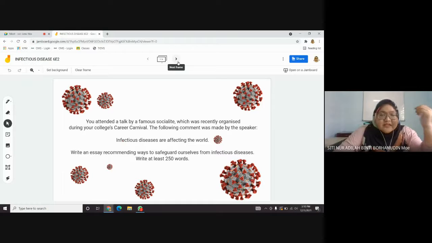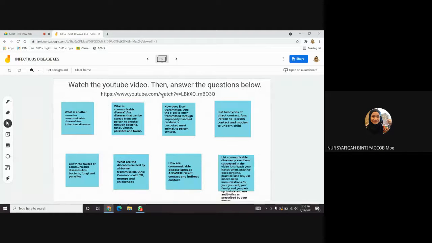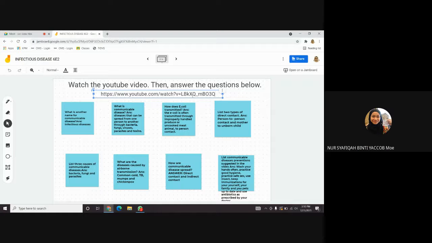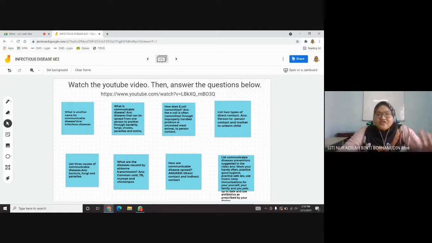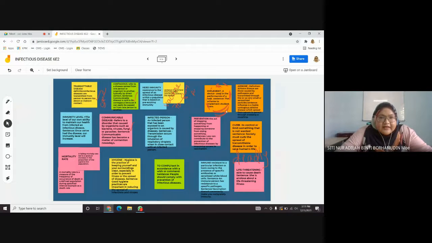However, this is another lack of Jamboard. When you want to paste a link, it will not direct you. You can just paste the link and then you need to copy and then paste in another tab. It will not hyperlink the link. Okay, so this is another drawback. Okay, so these are my lessons. They do their own work, they find the meaning of it, they just paste.